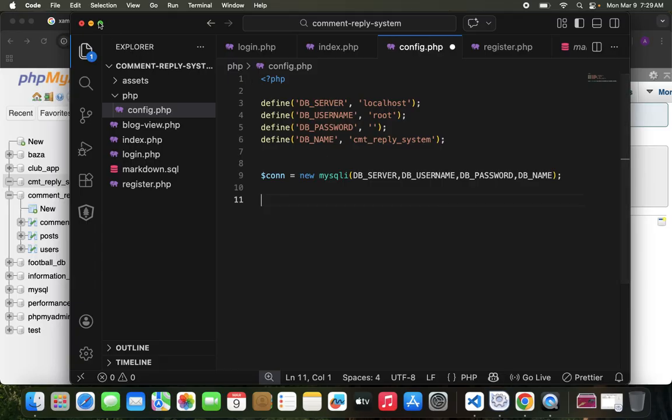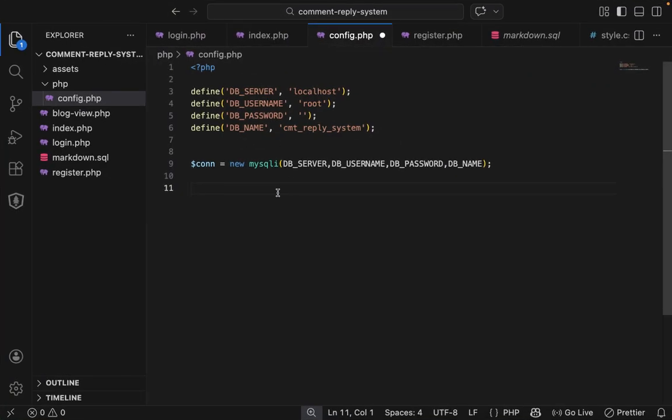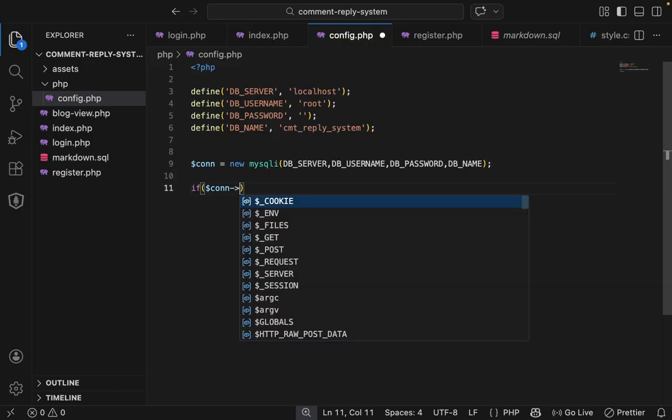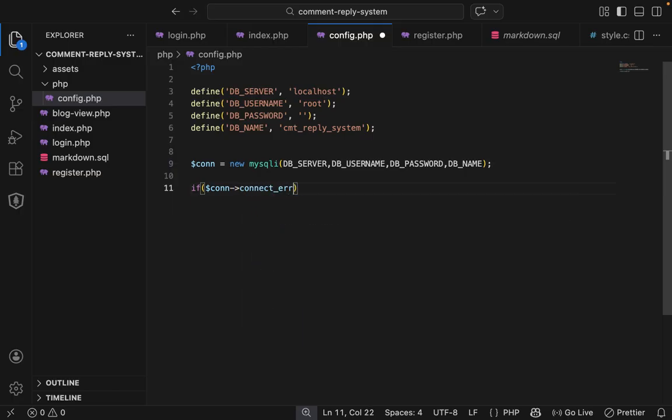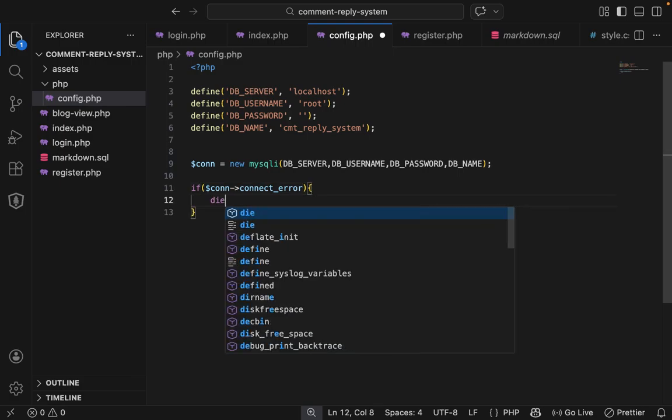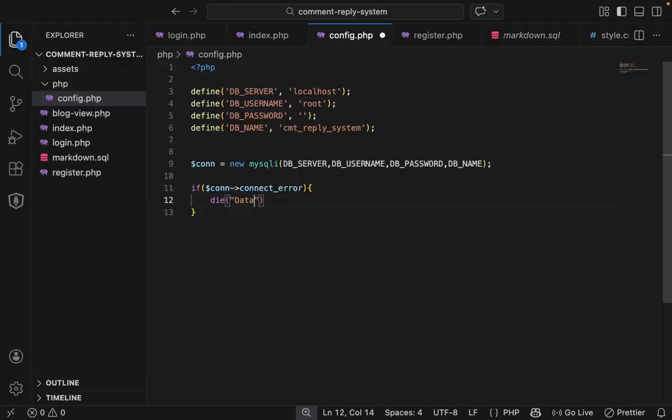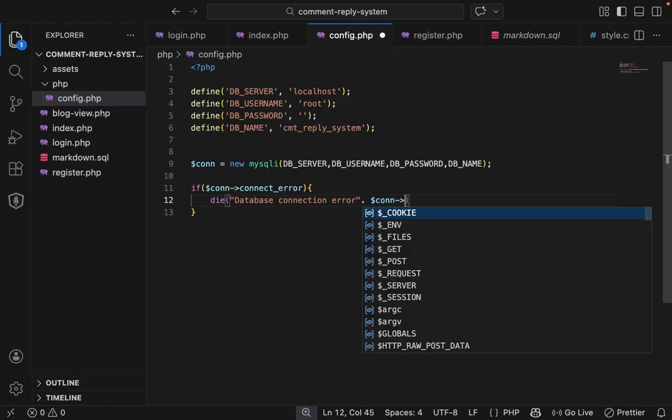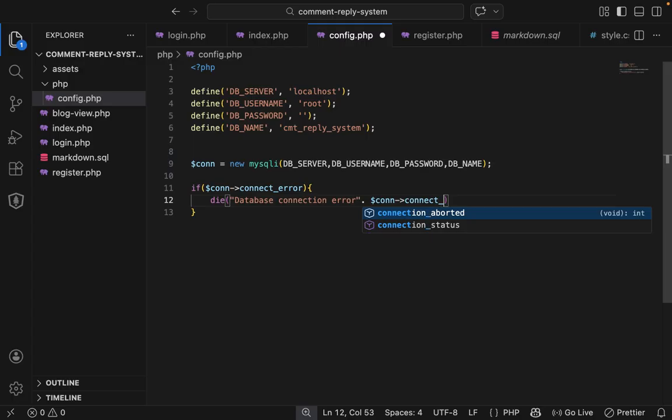So the way we do that is to do if we get some kind of connect error, then we can die with "database connection error" and concatenate this connect error, like that. That's fine. So this is our config file.